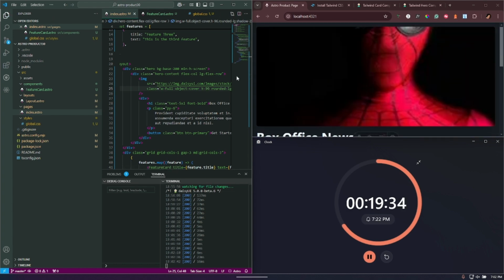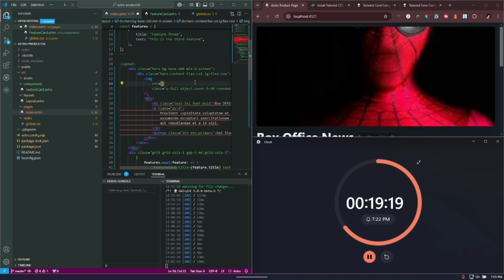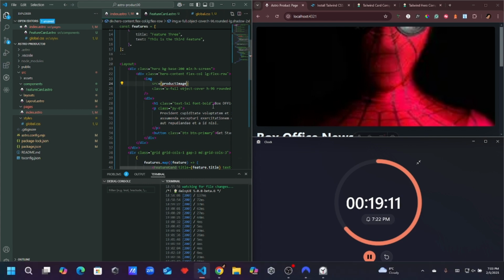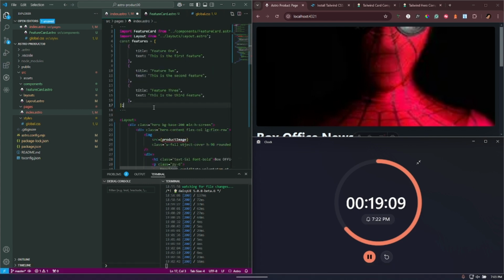Okay, then I will change the image to be an image that we select. We'll just call it productImage, and we'll do it here.